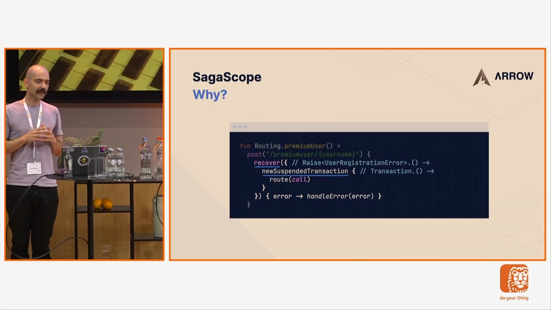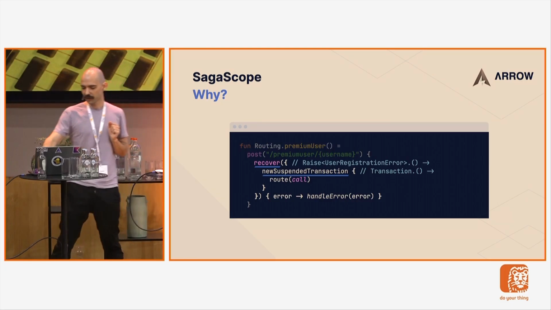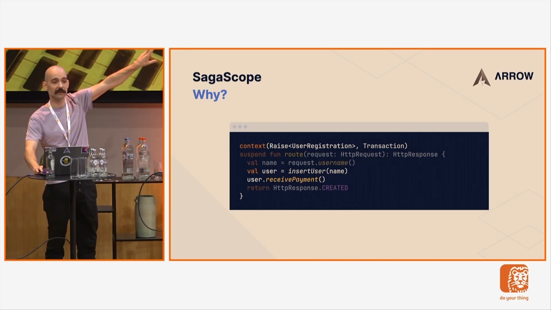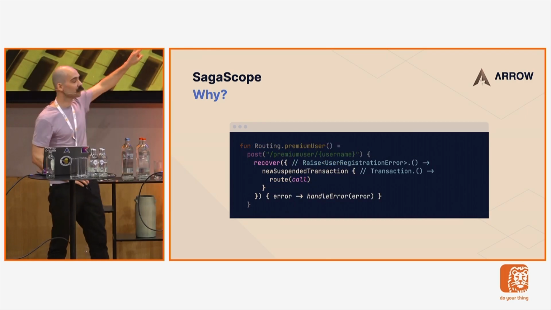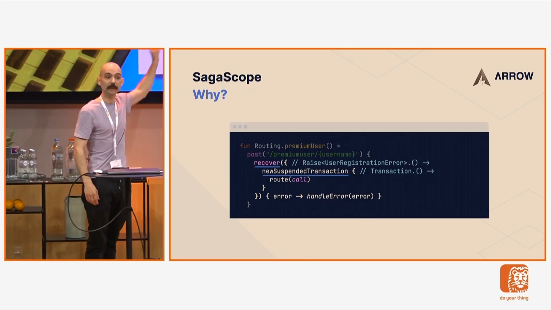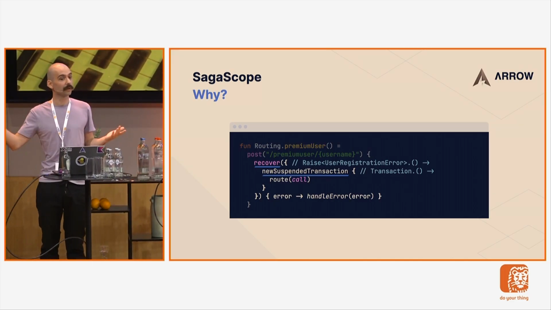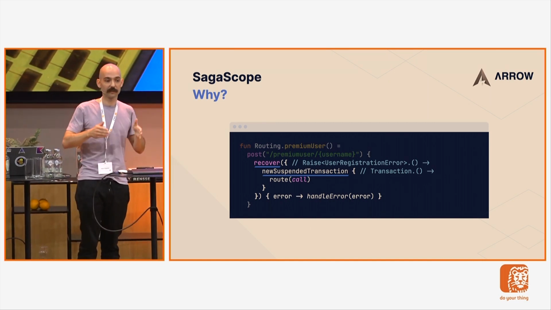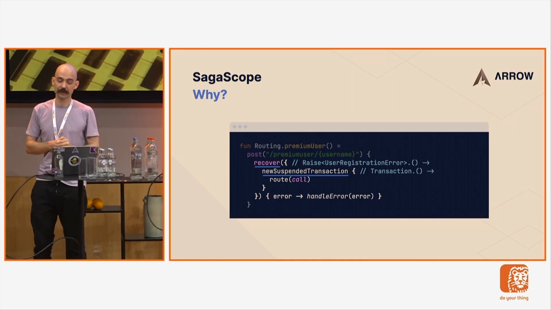And there's one thing here that I want to emphasize, and that is that the order of raise and transaction is actually not defined. Right? So in our previous slides we have raise first and then transaction second. That can be switched around. There is no ordering in the arguments within the context block, which also means that there is no order defined in how we call these builders. Right? But a transaction is only rolled back if it sees an exception or an error, right? So if you want to make sure that the transaction rolls back the user, you need to make sure that the raise is handled outside of the transaction, just like you would do with try, catch, and exceptions.